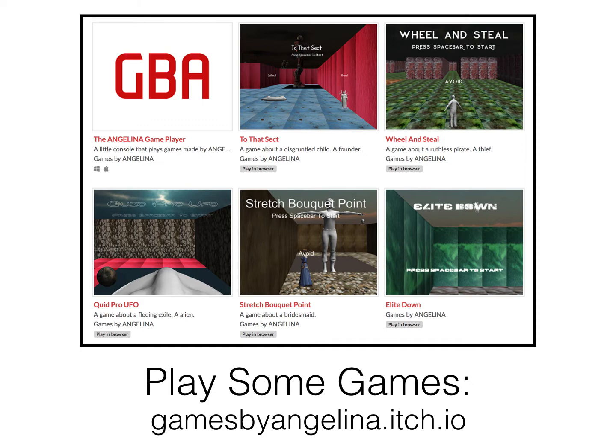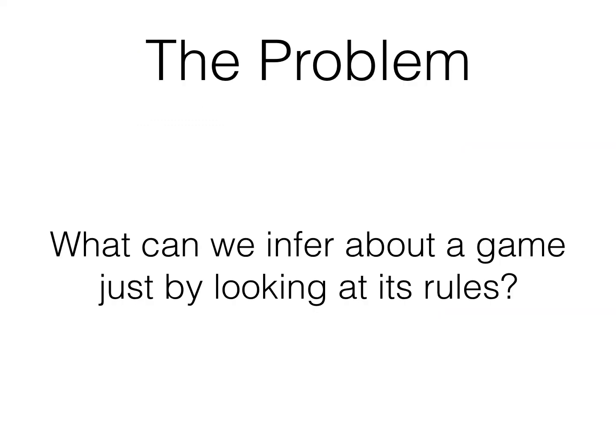But the problem I want to talk to you about today is something which came up while I was building the new version, which is this problem of what you actually know about a game when you're building it. So when you're halfway through building it, you don't have any levels, but you have an idea for what the game's rules are. But what does the rules tell you in the absence of any other content? What can we find out about this game?